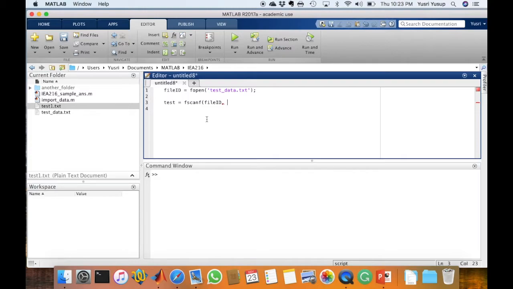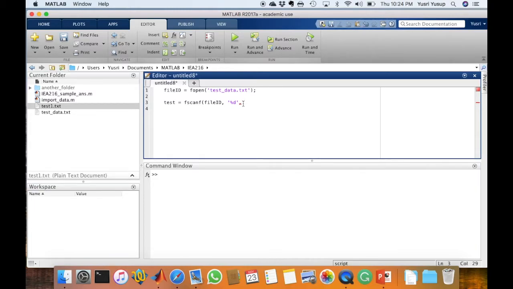So we know just now that the values are just integers. So integers in Matlab is defined as, okay, quote first, %d, close quote. So this stands for integers. We expect integers to be imported into Matlab, comma, and we saw just now it's a 5x2 matrix of data.